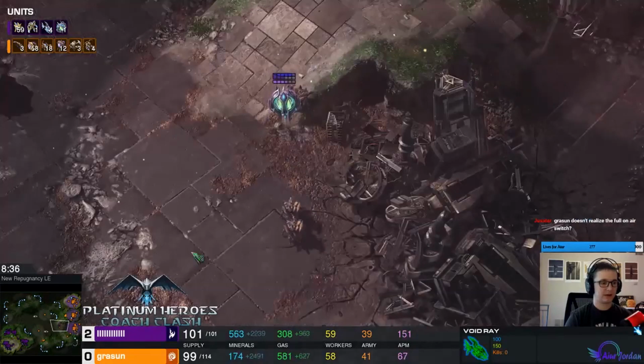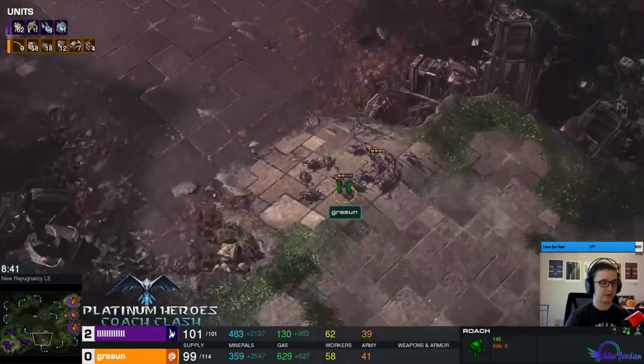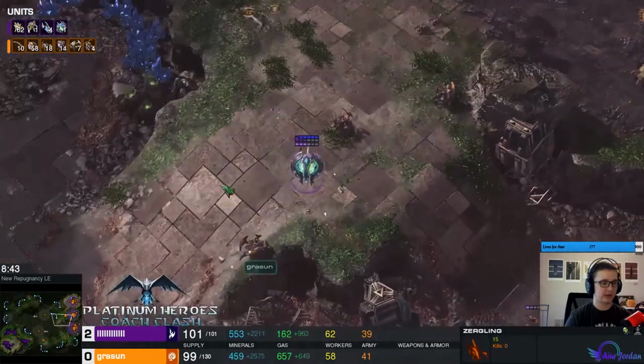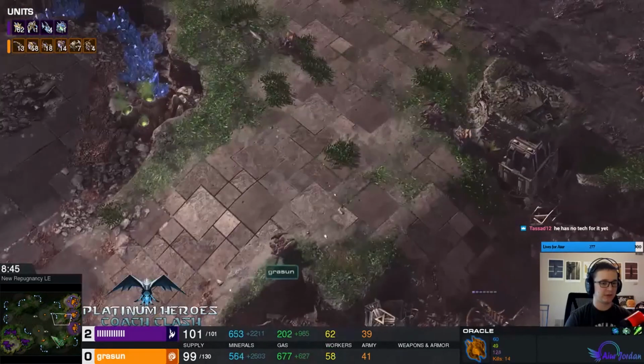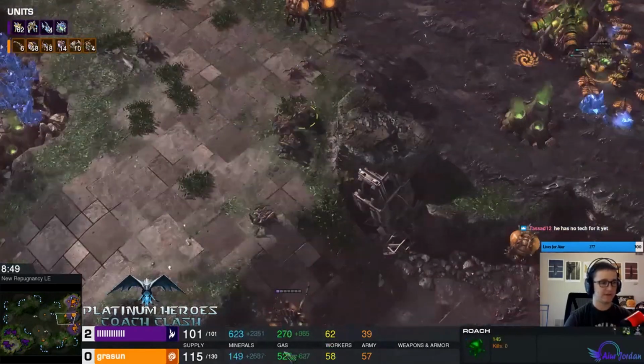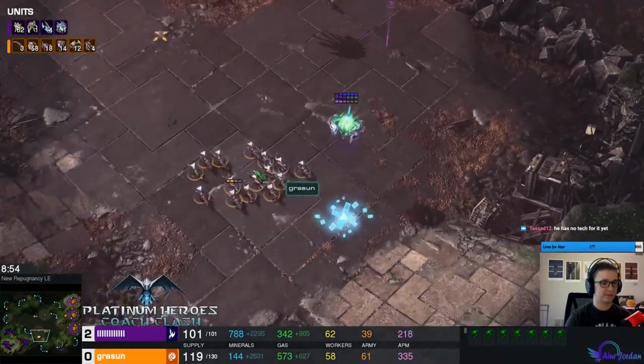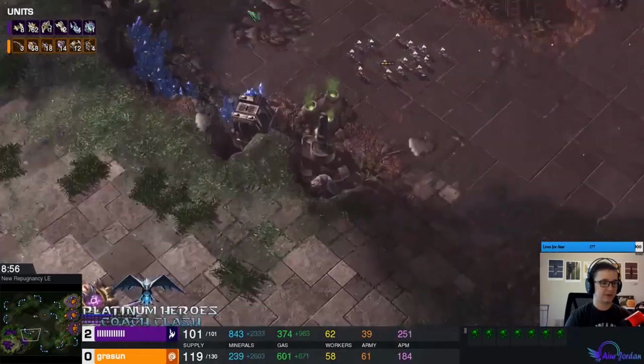Now what we're going to see here is, let's see if Grasun saw this. Grasun has no idea that he's done this tech switch. I do believe he only saw 1 Void Ray when he tried to deny that third base too. So he could be unaware of this Void Ray switch, which if he's building a bunch of roaches is going to be quite difficult to get damage done with. He may spot it here with the Zerglings. If he goes up to the third, no.